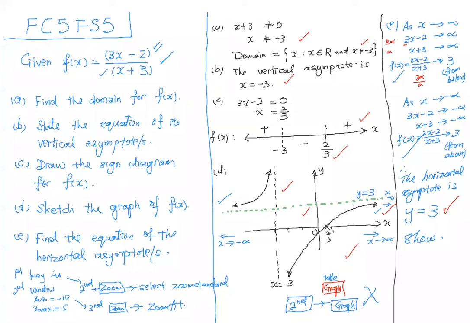That means the value of y as x approaches infinity is less than 3. That is another way of saying it. As x approaches negative infinity, the value of y is greater than 3, but it gets closer and closer to 3. So that's why it gets closer to 3 from above. From above, this is above.